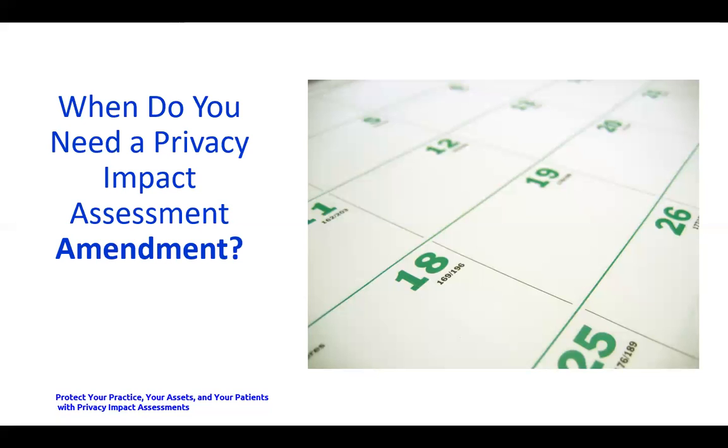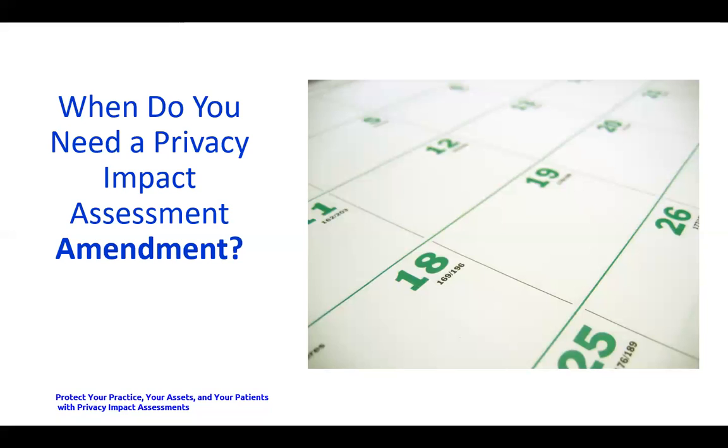Quite frankly, the Commissioner's office is way behind their goals. They'd like to be able to do the reviews within 3 months, and now it's taking upwards of 12 months. So you're going to do your PIA documentation, submit it to the Commissioner's office, and then you may be able to implement your project before the Commissioner's office has the opportunity to review. That's not the ideal solution, but that is the reality that we're in right now. But do remember that doing a privacy impact assessment or an amendment does take time.